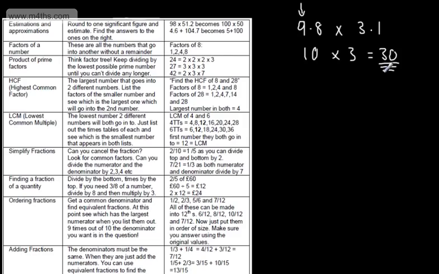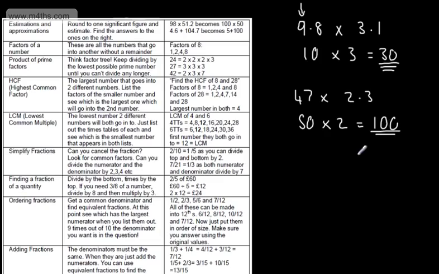So all you're doing is estimating an answer. You don't have to do anything crazy. You simply need to give a logical, off the top of your head answer. So let's say we had now, let's go for 47 times by, and let's go for, we'll go for 2.3. So to one significant figure, I've got a choice of 40 or 50. I'm going to take 50 as the 7 is greater than 5. And to one significant figure, this is either 2 or 3. The answer is going to be 2 as 3 is going to be less than 5. So an approximation is going to be 100.